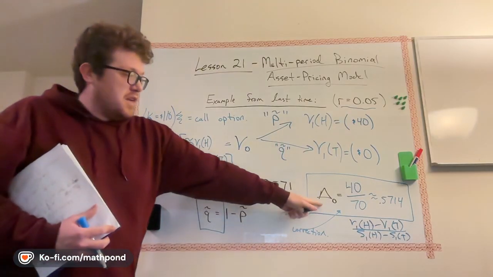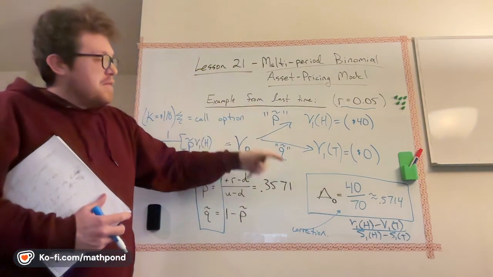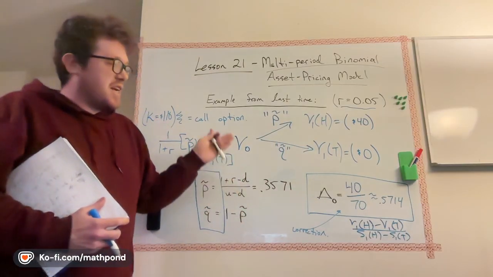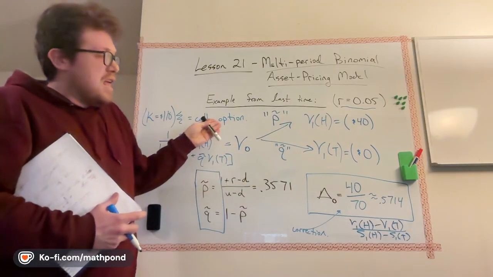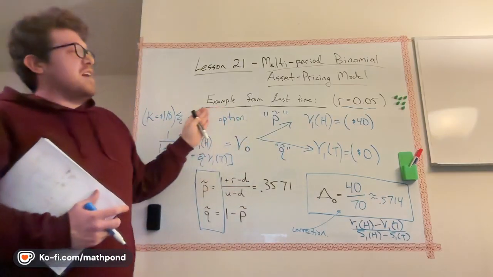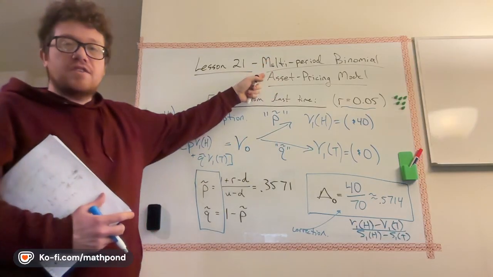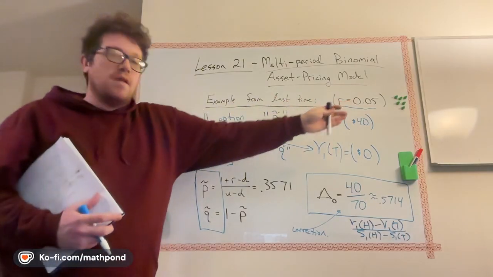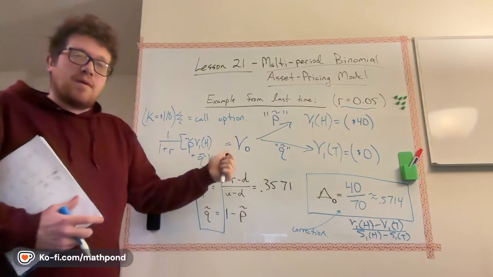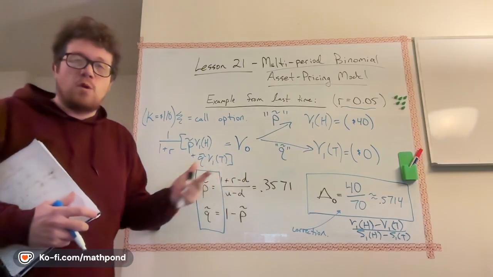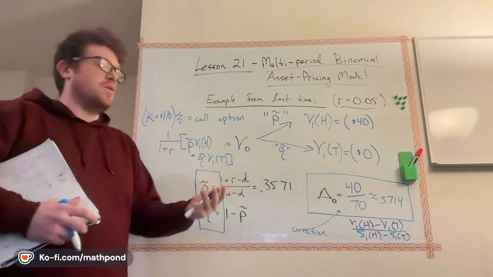Except the interesting thing about this delta is that over time, as the stock goes up and down, the delta actually changes. You can think of there being a derivative to the delta, that the delta actually depends on the time. If you think in the multi-period case, this delta is going to be changing over time, and it could be going up, it could be going down depending on the stock price, the time, and if you have more complicated models, it could also depend on volatility or a bunch of other stuff.